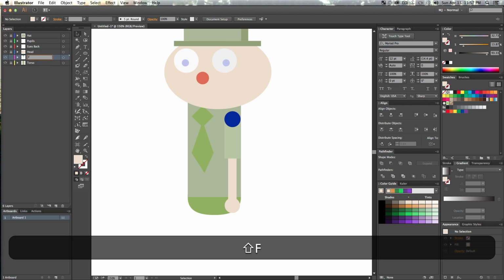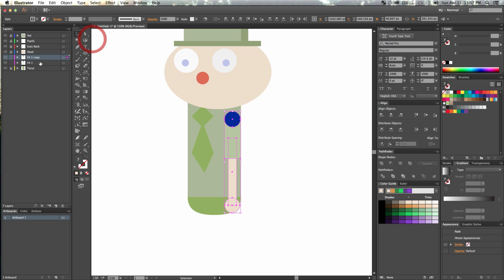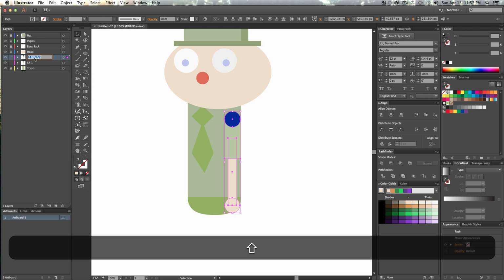I'm going to call this layer front arm, so just FA1, I guess that works. Since all my other layers are locked, I can highlight all of that with my selection marquee, then go over here and duplicate FA1, so that's FA1 copy, and I'm going to call this layer BA1, so back arm 1.